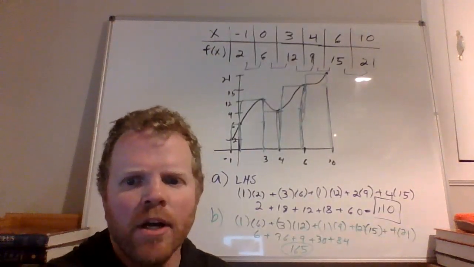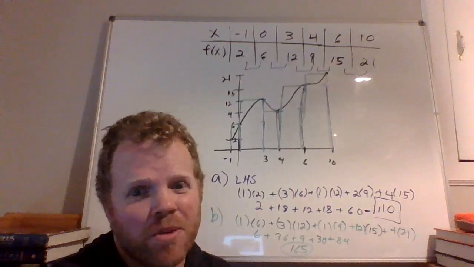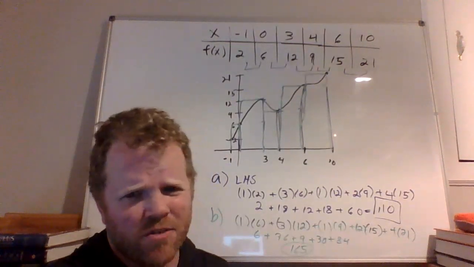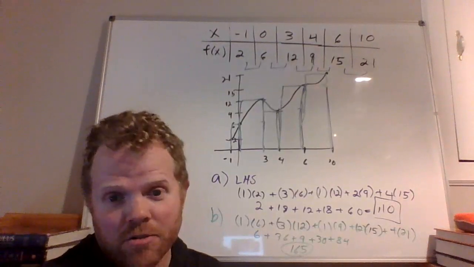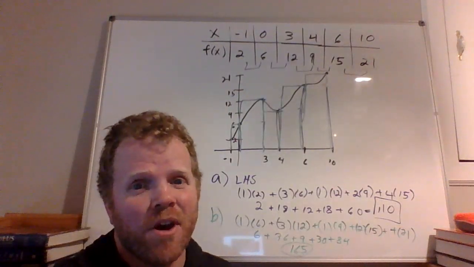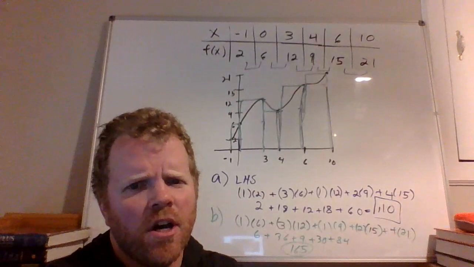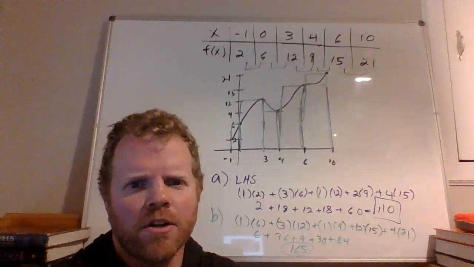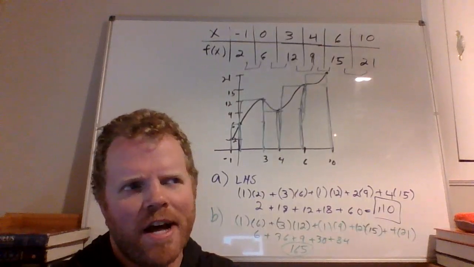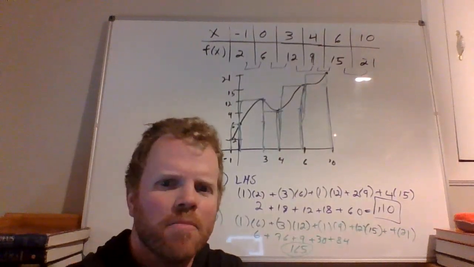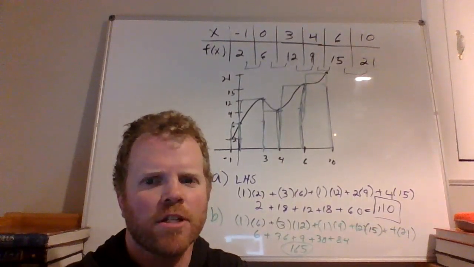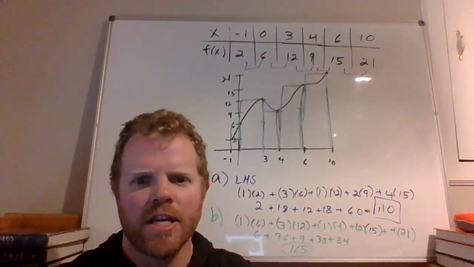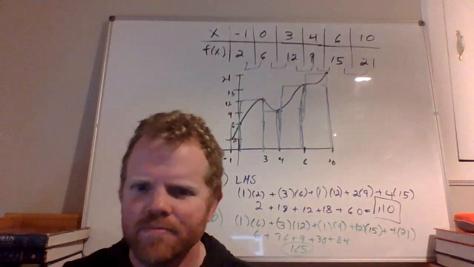Last thing about the table, since we don't know anything about the function, we don't know whether it's concave up or concave down. We know it has to increase or decrease at some point in time. It has to do some of both of that. But we don't know concavity, so it's kind of hard to say. We don't really know anything about the function, so we don't know if there are more increasing or decreasing intervals that are not shown from my bad picture, because we just don't know enough to determine overestimate or underestimate. So really just can't ask you that with a table unless you know a little more about the function.